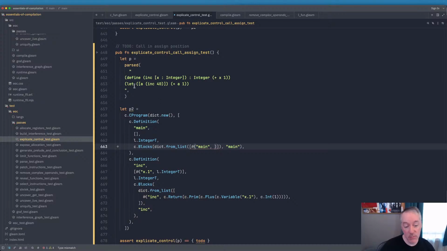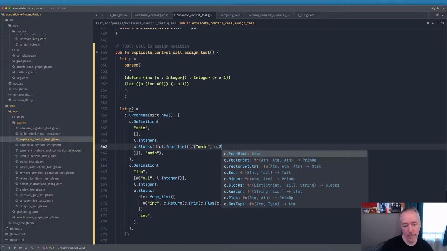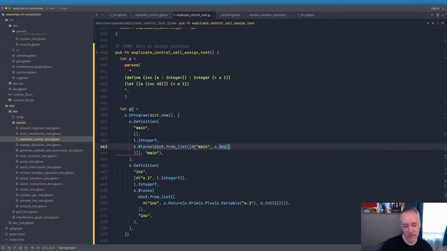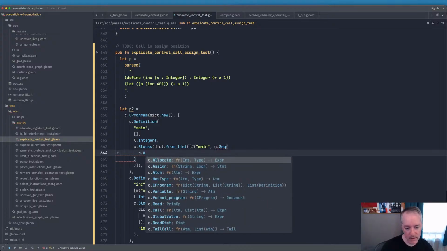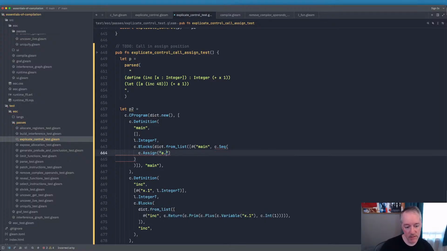So looking at this program, what do we expect here? We expect a sequence, and that's going to take a statement and a tail. A statement is assign, and this is going to be a.1, I'm assuming. It might be a.2.